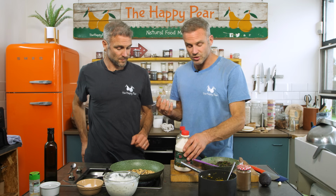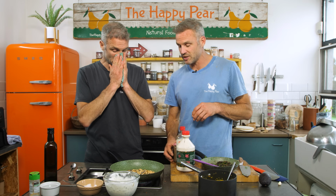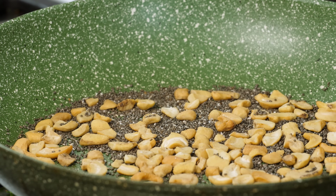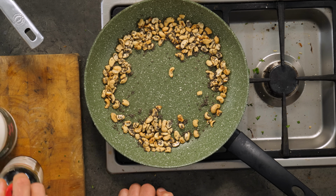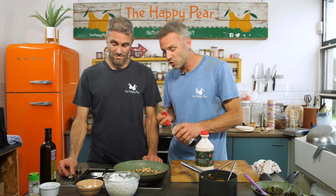This is going to be just a little crunch that's going to go on the top and increase our protein content and plant diversity. Nice pinch of salt. Okay, we want to bring this until it starts to slightly toast and just smell fabulous. Now it's time to turn this into an umami crunch.